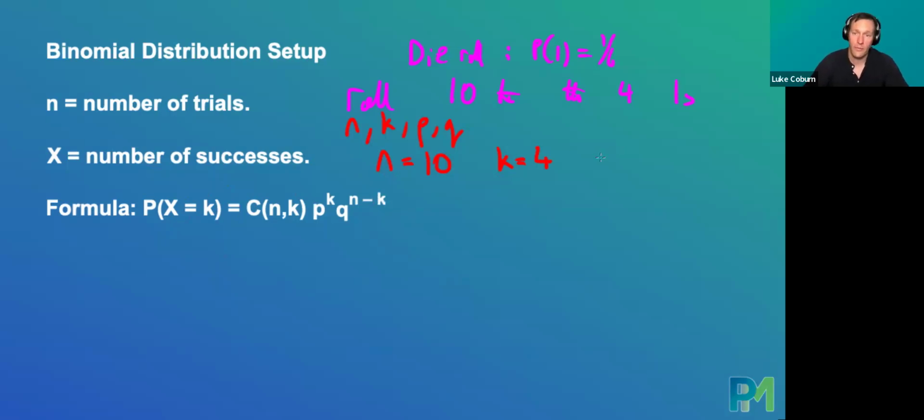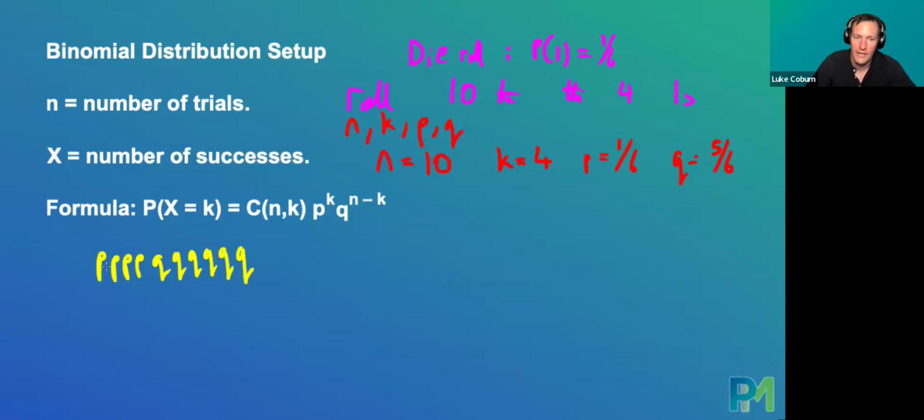Okay, now what's the probability? P is the probability of success. So success for us would be rolling a 1, and the likelihood of rolling a 1 is just 1 out of 6, because there's only one 1 among the 6 numbers. And then the probability of not rolling a 1 is 5 out of 6. Now let's say the following. Let's say I was doing this game, and I rolled the die 10 times, and on the first 4 shots I got a 1, and the rest of the time I didn't get a 1.